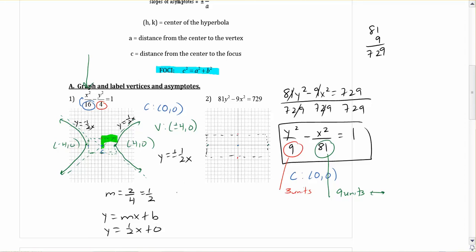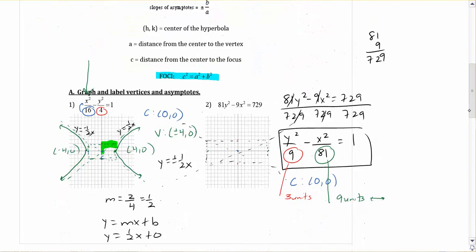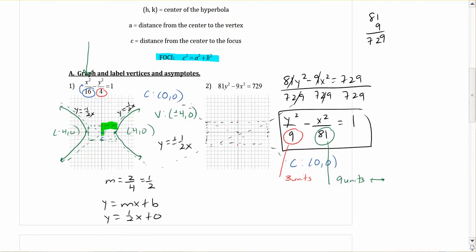Your asymptotes, again, you can draw from corner to corner through the center. So this is going to be a really, really wide hyperbola. Okay? You're almost finished, believe it or not, but I've got to figure out whether it's opening up and down or left and right. If I kind of scroll back up, if my y squared is first, my hyperbola is opening up and down. So I know that my hyperbola is going to be here, the top parabola, the bottom parabola, because a hyperbola is really just 2 parabolas. I'm going to be here and here.